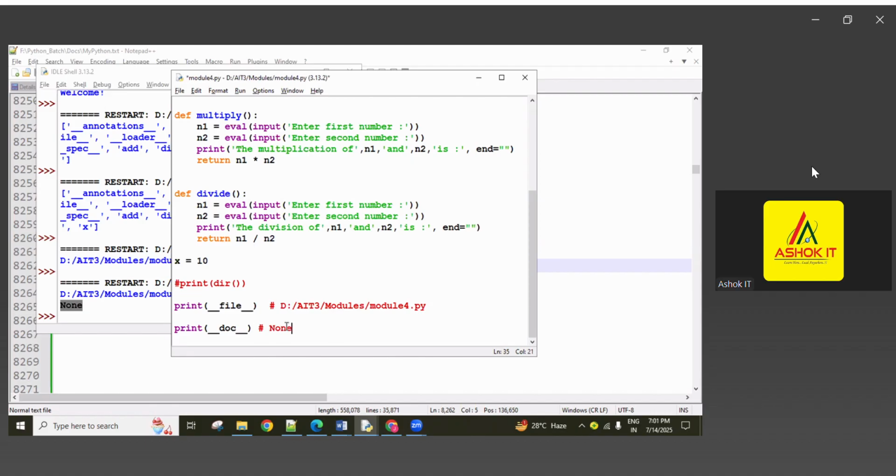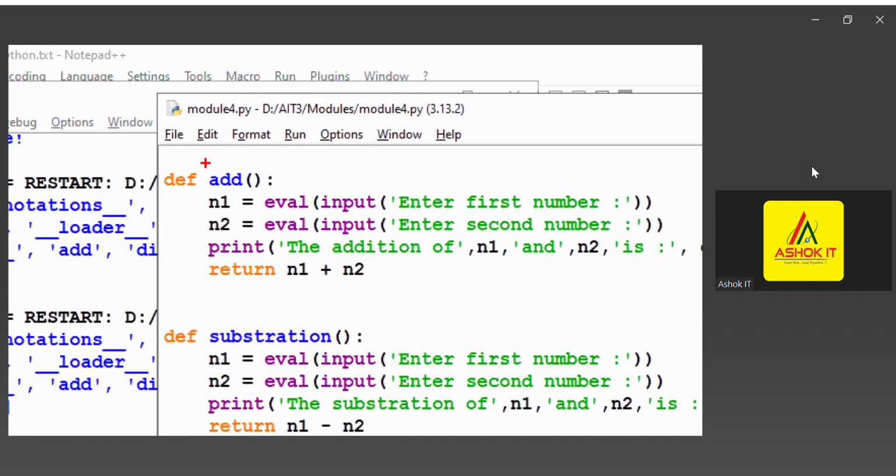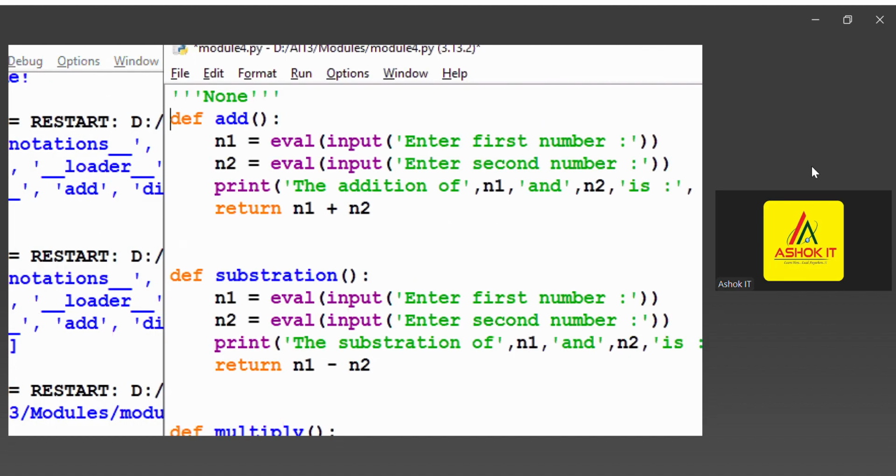First of all, what does documentation string mean? In every module, as the first statement, using triple quotations, by default None is there between the triple quotations.